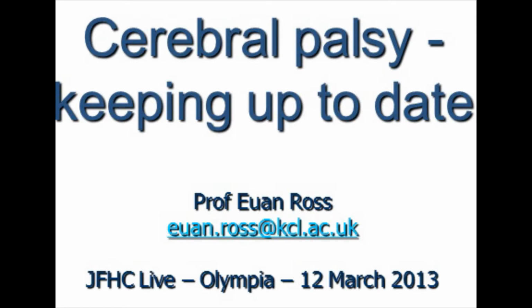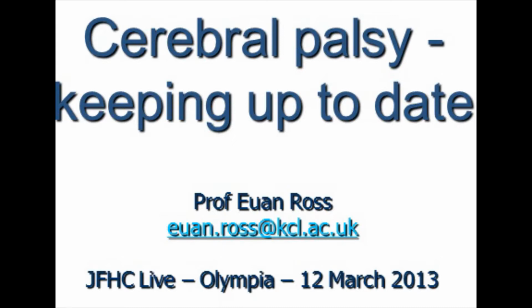So we must really think about cerebral palsy plural. We talk about cerebral palsies, not just a single condition, but it's a headline word for a number of different disorders. Now, how many children have a form of cerebral palsy? Your different books will give you different rates, and from different countries you'll get different experiences. But if you say 1 in 2,000, well, if you work in an area where the maternity unit delivers, say, 4,000 babies a year, you might only get 2 children with really quite genuine cerebral palsy. So you think, why am I bothering to talk to you about something that's really pretty rare? But rarities crop up. We all see rare conditions as well as common.